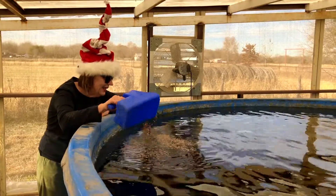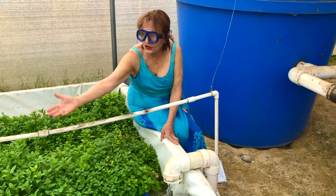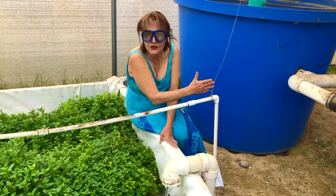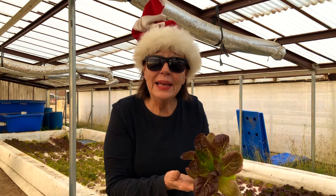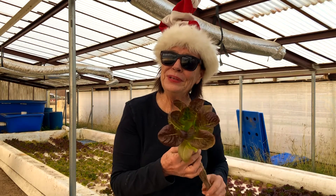Some people use bass, but the bass you have to keep the water really cold, so they might be a hassle too. I think copper-nosed bluegills are the best choice. All living things need nutrients. Rocco feeds the fish every day, and then the water filters down into a secondary tank where the solids from their poop drop to the bottom. The water on top is piped over to the long troughs — that's where you float the lettuce. This water comes down and fertilizes all the lettuce he's growing, and then it circulates back to the fish. It's just a beautiful cycle. All this little head of lettuce needed was the nutrient-laced water to produce all those roots and this beautiful head of lettuce.